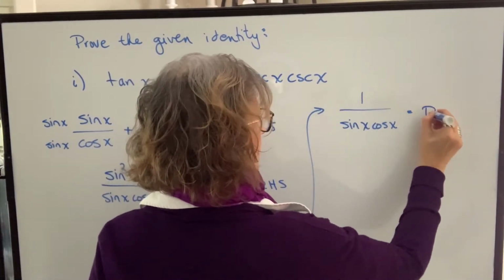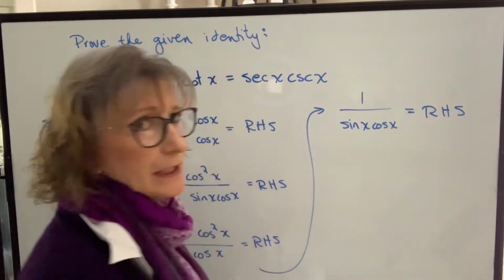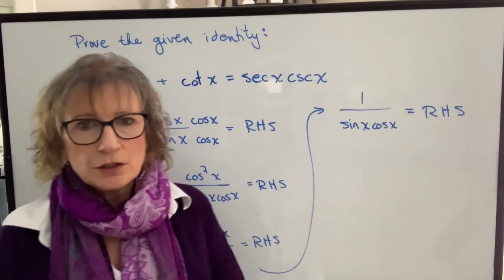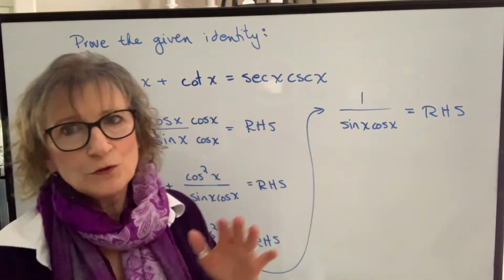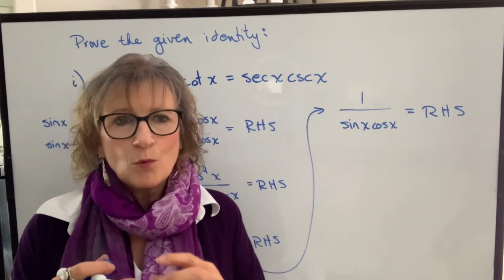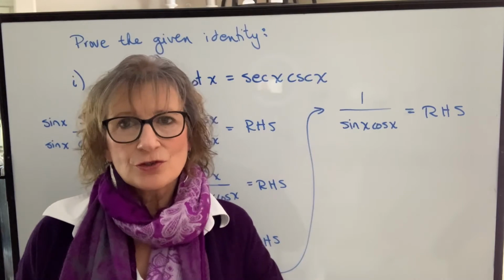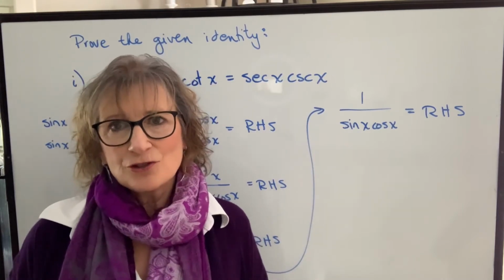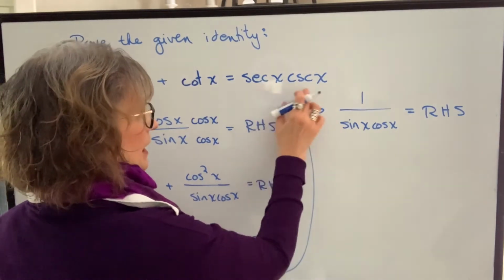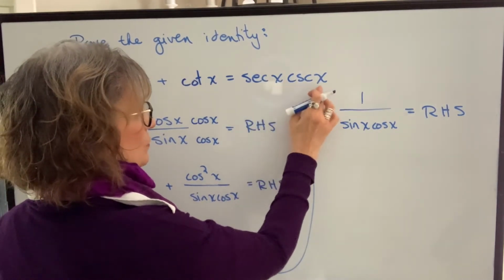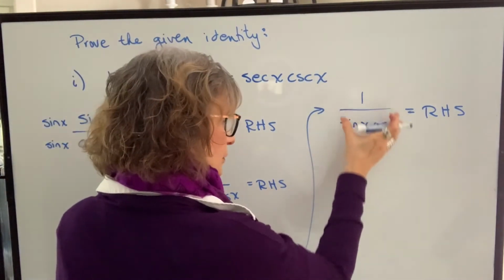So you typically do one step at a time when you're doing identities. You're trying to show why this is equal to this, and if you try to put in too many steps at once, the person who's looking at the proof might get lost. So you want to make sure that it's clear the logical steps that you're taking. Now we take a look at what the right-hand side actually is. It's secant x times cosecant x. That will help you to determine what your next step is.